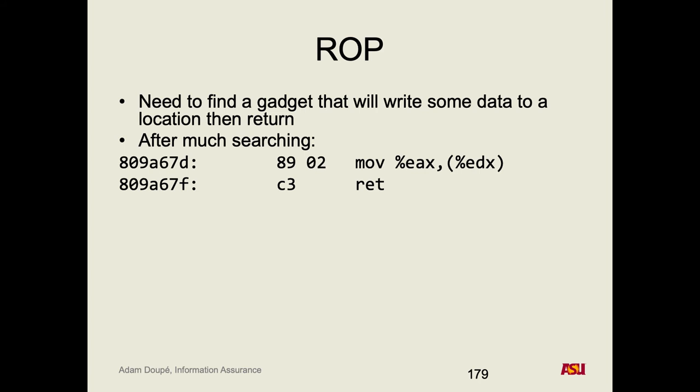So this allows us, if we assume we can control EAX and EDX, to write to wherever we want in memory. We'll show how we can get there, but assume for now we control the EAX register, we control the EDX register, and we know we control the instruction pointer, so we can force the instruction pointer to go here. So if we assume we have EAX and EDX, we can write a value somewhere in memory, and then what will happen in this return? What does the return do?